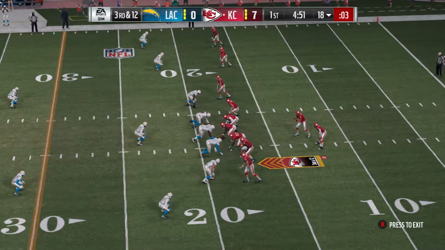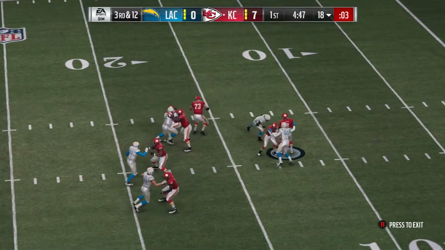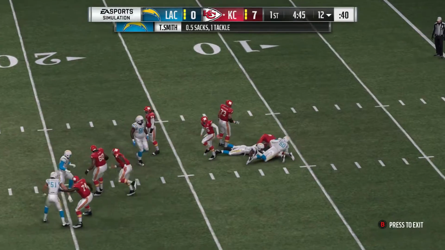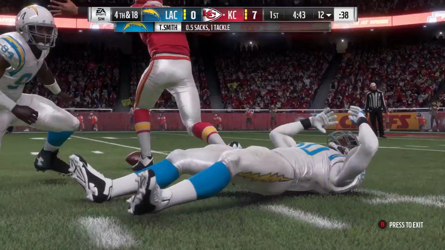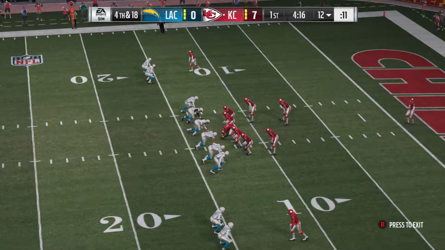Play clock winding down. They'll fake the give. Now Kaya. And the Chargers rush is going to get there. Down he goes. Telvin Smith in there to drop him for a 6-yard loss, and that'll lead to a 4th down. Man, he got in there so quickly, Charles.